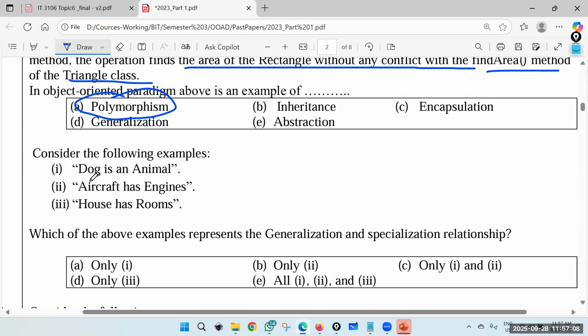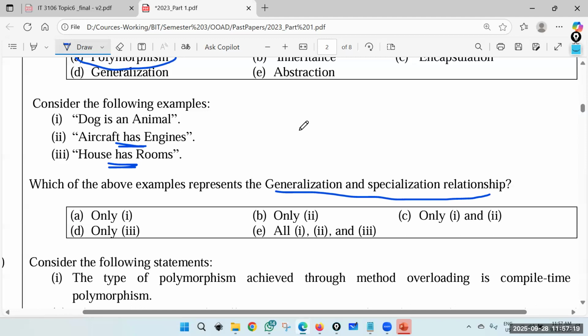Consider the following example. Dog is an animal, aircraft has engine, house has rooms. Which of the above examples represent generalization, specialization? That is super easy, right? What is it?